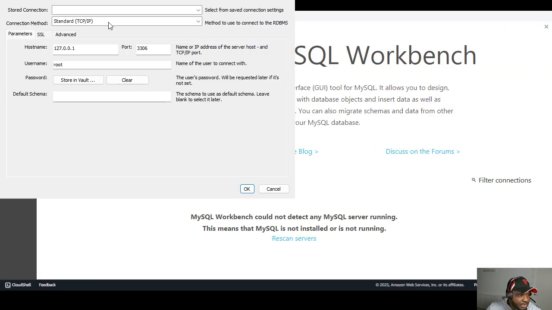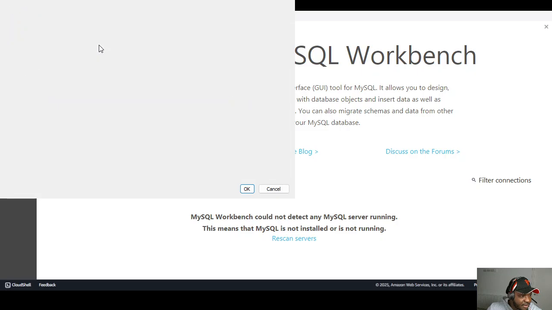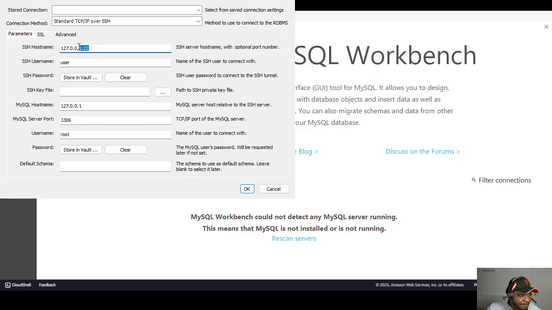So we have to select again. We bring in the EC2 hostname, the user ec2-user. Then we bring the key pair: you select this three-ellipsis button and bring in the key pair. Key pair uploaded.